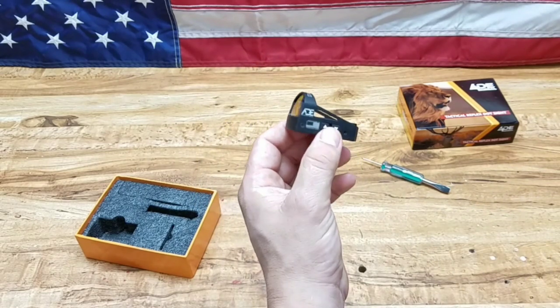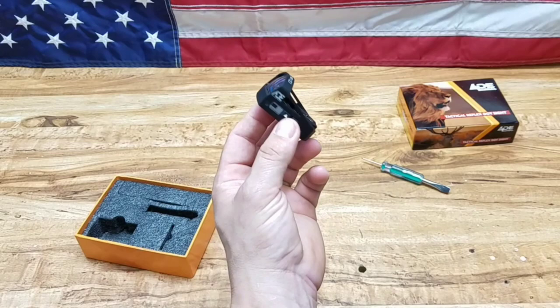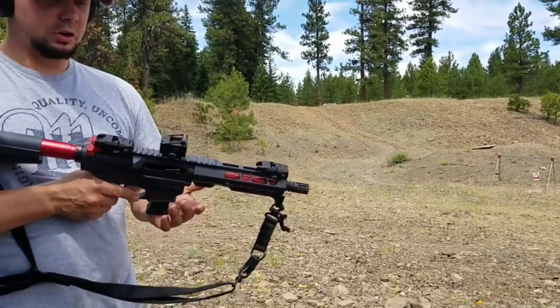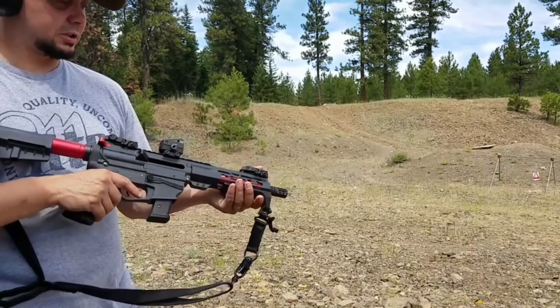All right, guys, so let's go ahead, take this out, do some shooting with it, and we'll go over some more features on it. All right, guys, so we're gonna test fire this Delta from ADE Advanced Optics. Let's see how well this works.